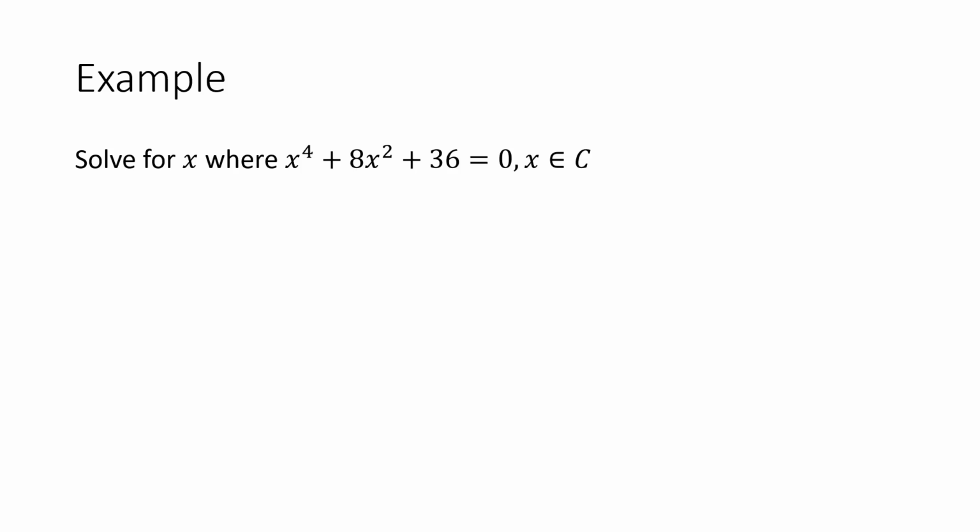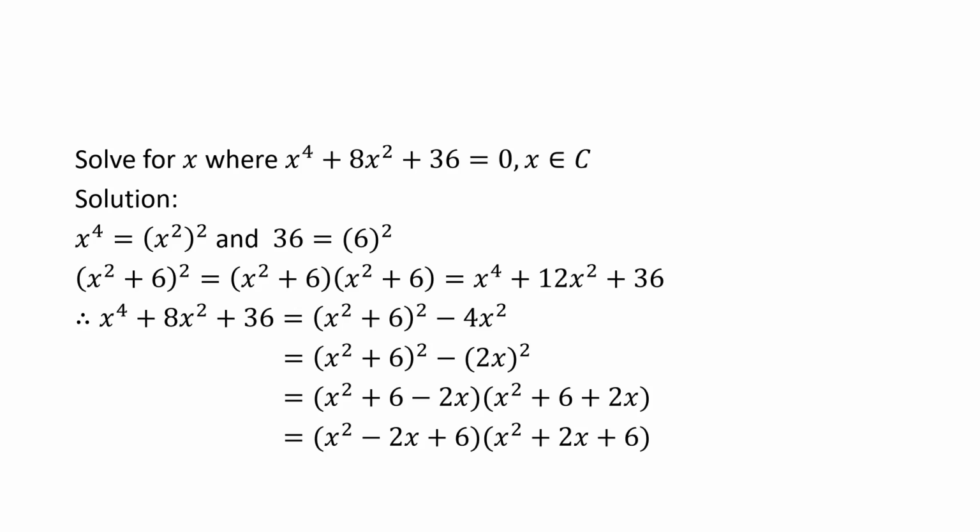And now let's try to solve this question. x to the 4 plus 8x squared plus 36 equals 0. Well, whenever we have a trinomial where our exponents on x are 4 and 2 and 0, and our lead term is a perfect square, x to the 4 is really just x squared squared, and our final term is a perfect square, 36 is 6 squared. When all of those things are together in one, we can follow the following process. Take the square root, so to speak, of that lead term and the square root of that last term, and add them together and square that binomial.